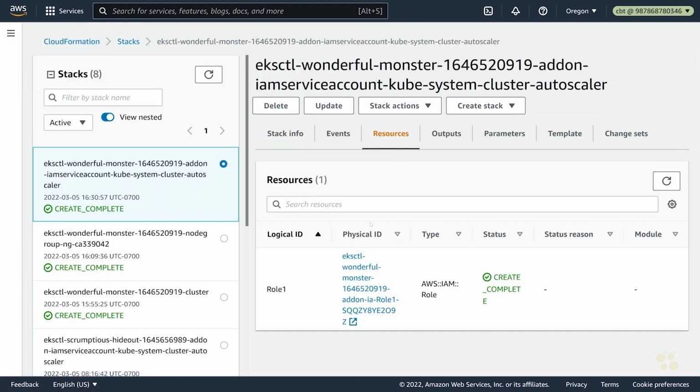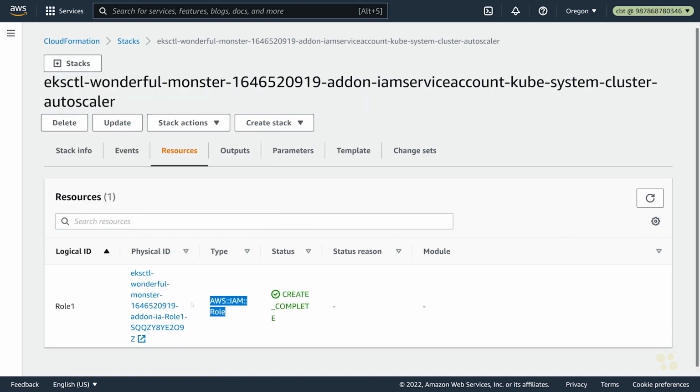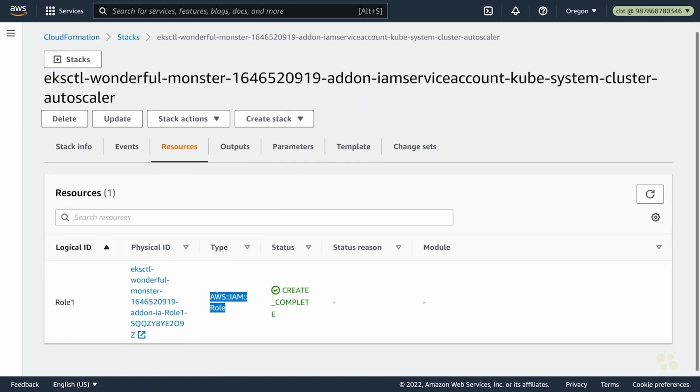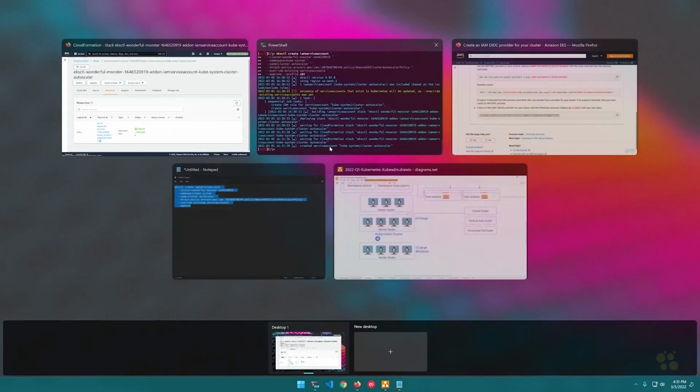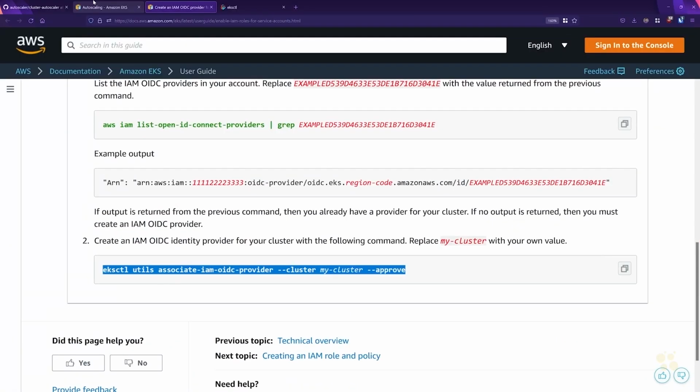And if we take a look at the resources here, you can see it's literally just an IAM role. Nothing super special here, but for whatever reason, EKSCTL likes to create it using the CloudFormation stack instead of just doing it imperatively, which is probably a good practice because then it makes the cleanup a little bit easier to handle.